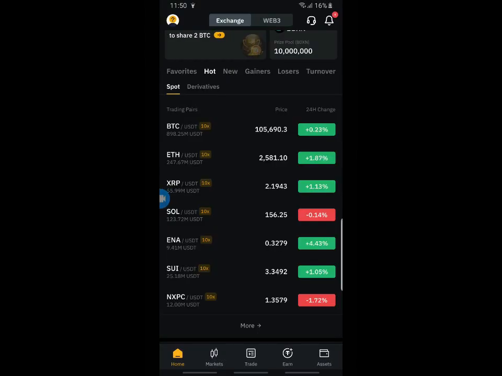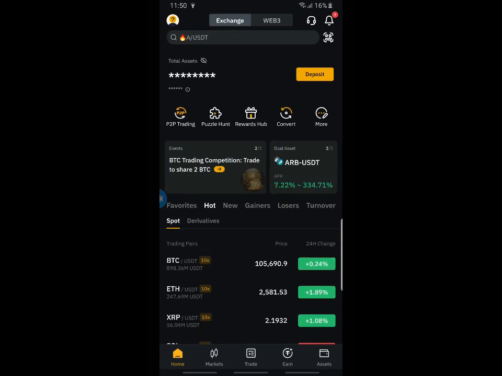Guys, this is more of a tutorial on how we can do futures trading. I know some of you are confused. How can I do futures trading? What is futures? Futures or perpetual are trading where you can leverage the amount of money you are using to trade. Let's say you have $100, you increase that $100 to $1,000 trading volume, or you have $1,000, you can actually increase it to $100,000 trading volume. So that's what futures is.